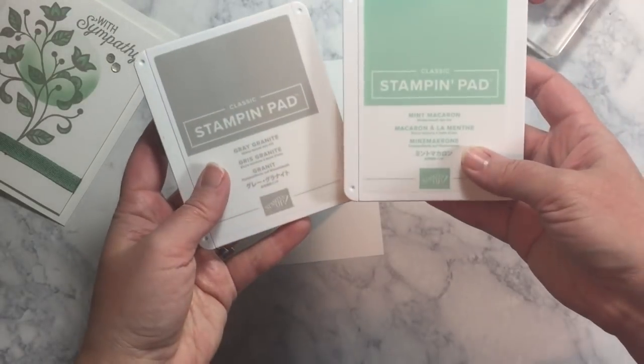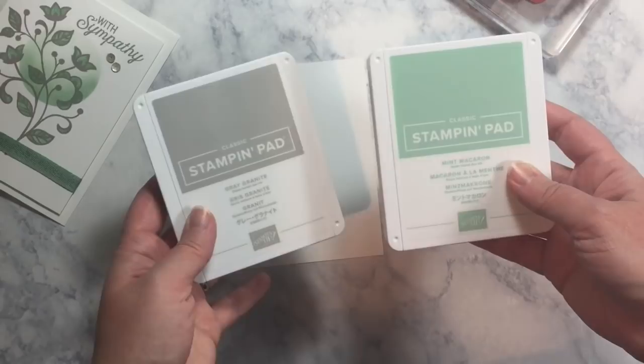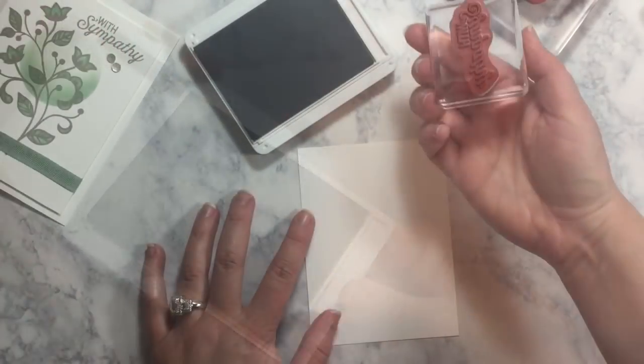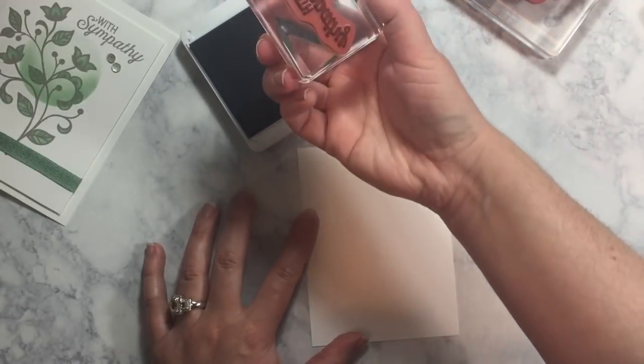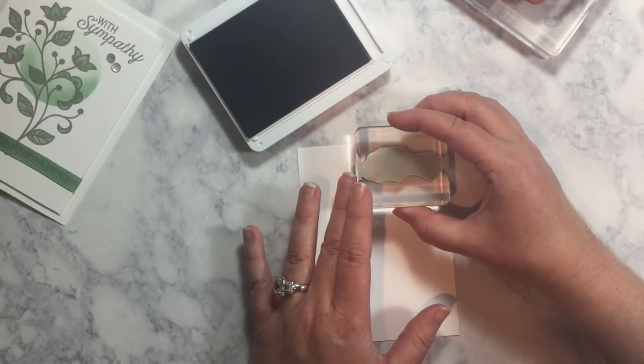I have 2 colors here. I'm using Mint Macaron and Gray Granite. I really love these 2 colors together. I think they complement so nicely. So with the Gray Granite, I'm going to ink up my With Sympathy stamp, and we're going to stamp that up in the right-hand corner.